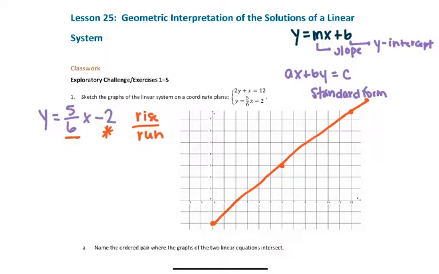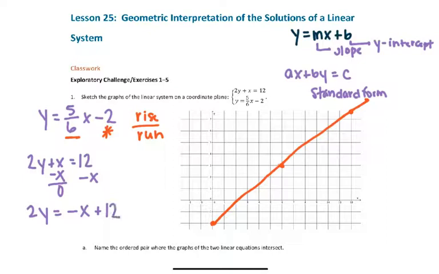All right, in purple now, I'm going to transform this other equation, this 2y plus x equals 12, into slope-intercept form so that I know where my graph is crossing my y-axis, and I know how far up and over I need to move, or down and over I need to move in terms of my slope. So since I want y on the left side of my equation, for now I'm going to leave that 2y alone. And since x is being added to this side, I'm going to subtract x from both sides of my equation. And so I'm going to rewrite this now to show what this is saying. So we now have an equation that says 2y equals negative x plus 12.